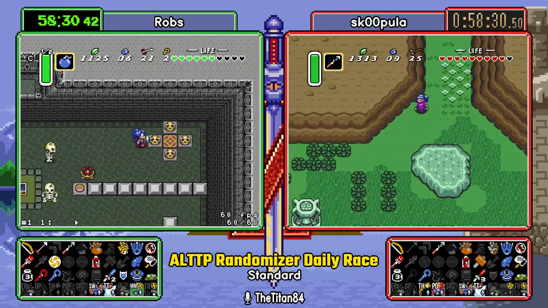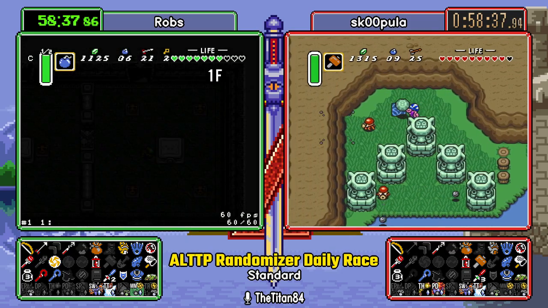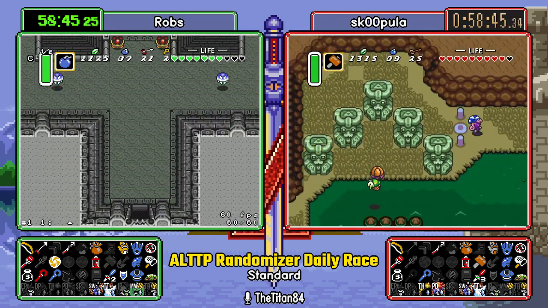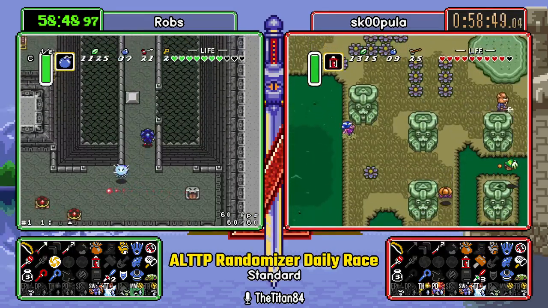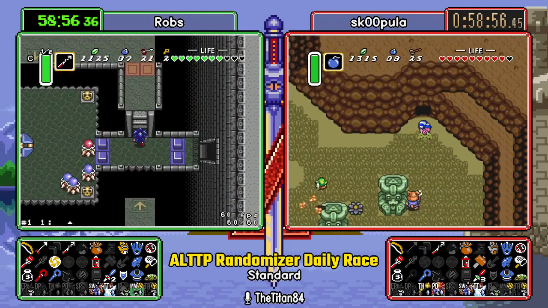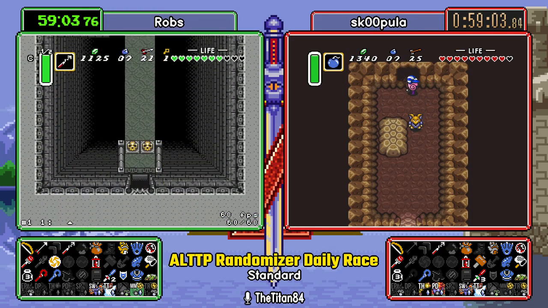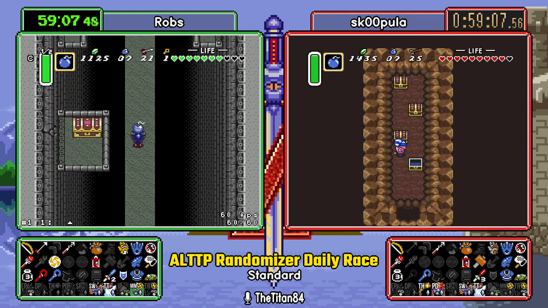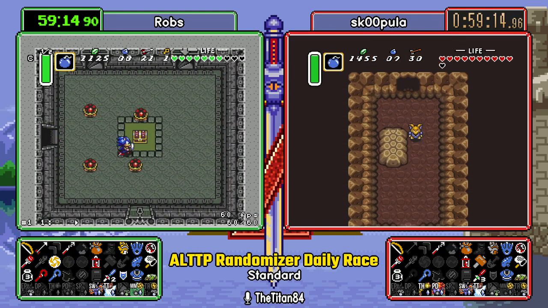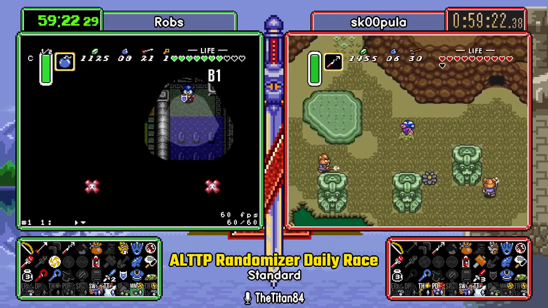Now, Scupula is probably gonna go Hype Cave here. He might be going west after that. He doesn't have that many other options right now. Yeah, Scupula, no mirror, so you can't do Swamp yet. Scupula leaving a little present for 2 bumps Johnny there.